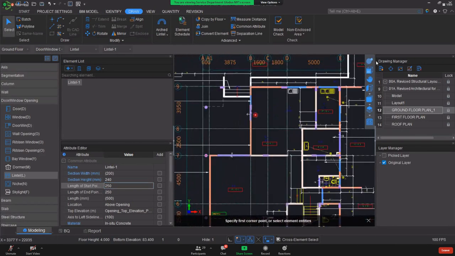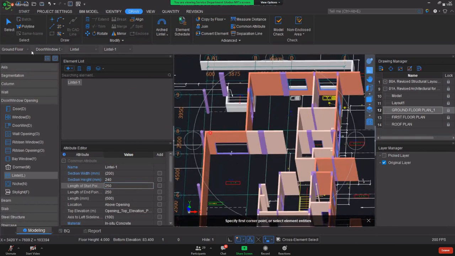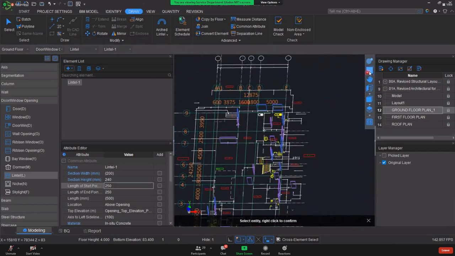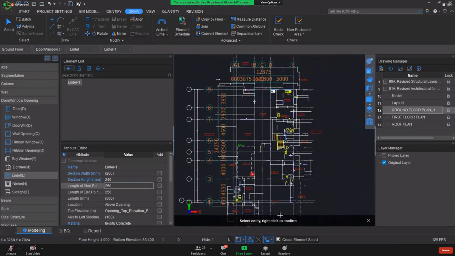So what we can do is go to the draw tab, at the auto arrange button, and click the first one. Once you click on it, you can see an instruction: select the entity and right click to confirm.